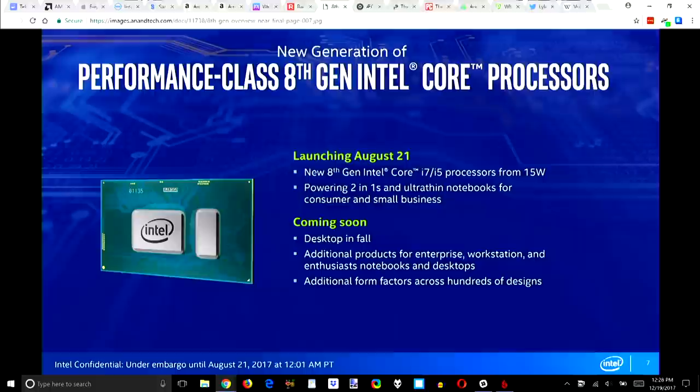Intel hasn't gotten a lot of love on this list this year. But the Kaby Lake Refresh 8th Generation Core i7-8550U made for a massive performance boost in laptops. We tested it in the Dell XPS 13 — big bump in performance for multi-core tasks. Doubling the cores of a CPU is a good thing, and Intel did it without brutally hurting battery life.